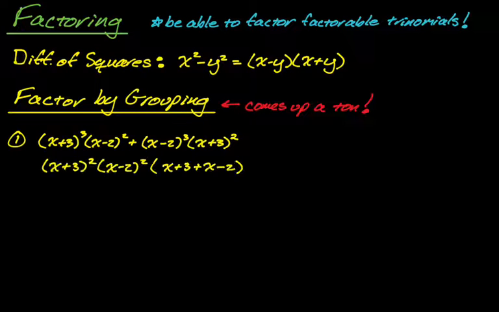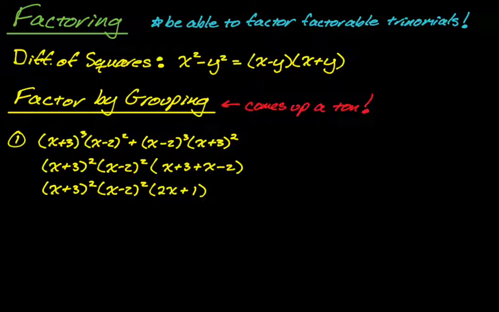So I'm going to take those out, and then I will be left with, from the first thing, an x plus 3, from the second thing, an x minus 2, which means that overall, this will factor into (x plus 3) squared, (x minus 2) squared, times (2x plus 1). There's something that we do in calculus that leads to this scenario quite a bit. It's called the product rule. And it basically creates these types of problems, which is why this type of factoring is so common.